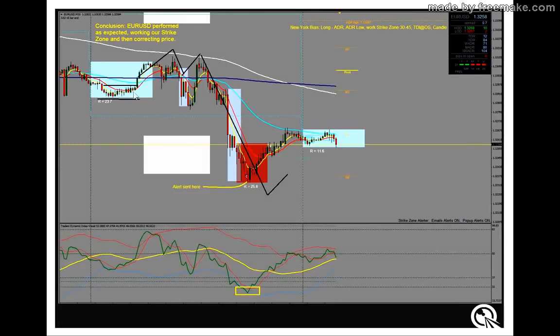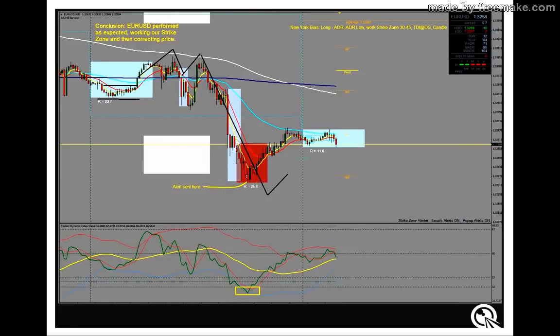So we see here's the consolidation inside of our blue box. The stop hunt is here, not quite as high, but we can see here that we had 2 shots at the 200 EMA, followed by the long sustained run, and then we see a reversal at the end. So consolidation, this time 2 hits for the false move or the stop hunt, long sustained run, reversed out here. Notice again where the strike zone was set.